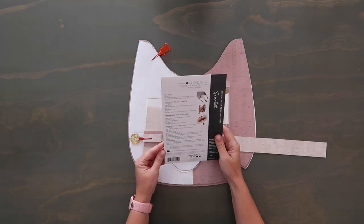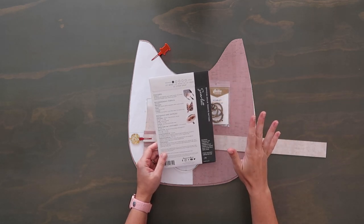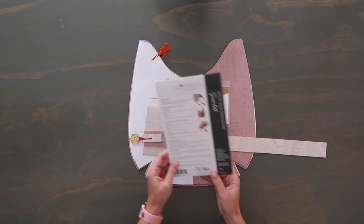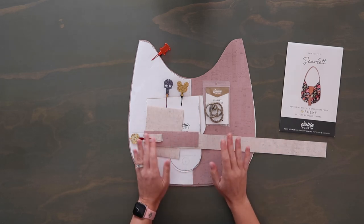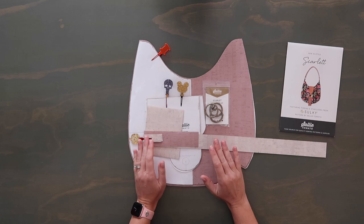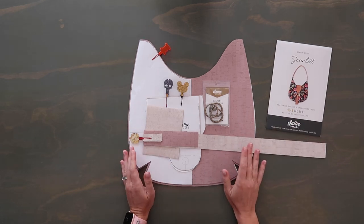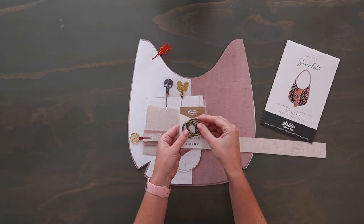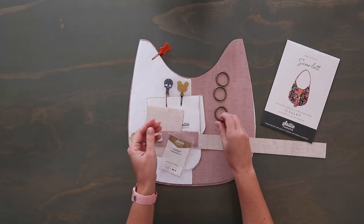Let's get started. The pattern calls for half a yard of main fabric for the body of the bag and part of the flap, half a yard of lining, and a six-inch cut that's 25 inches wide for your contrast. If you've got the kit, you'll have these strips already cut. Since we're using cork and waterproof canvas, we will not be using any stabilizer today. However, if you're using quilt cotton, you should definitely include at least woven interfacing. Foam or Decoville light are also options for a firm structure. The only hardware we'll be using are three o-rings and a small magnetic snap.